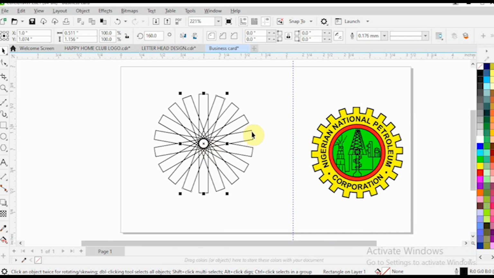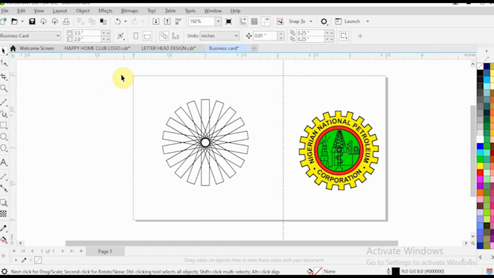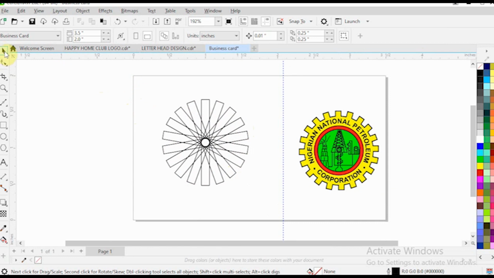Then I do multi-selection. Multi-selection is selecting more than one object, maybe one, two or more. So I can click on it and then hold down my shift key and select each of them. But that is a waste of time anyways. So what I'll do is, from outside using my pick tool, I make a selection over all the objects I want to select. So all of it is selected.